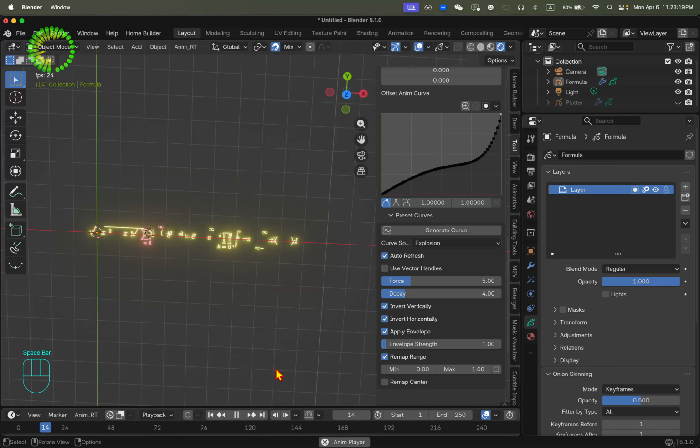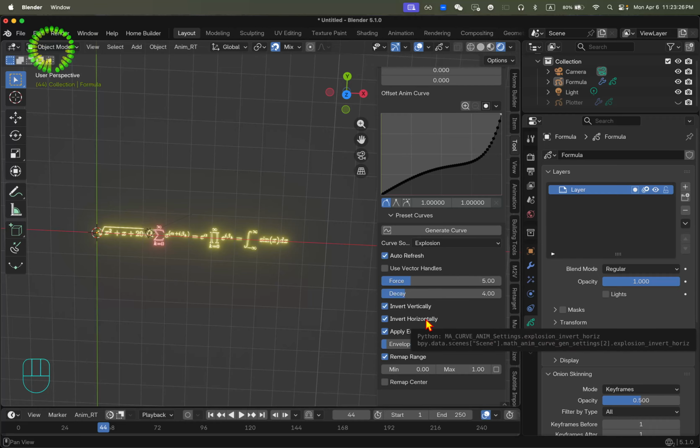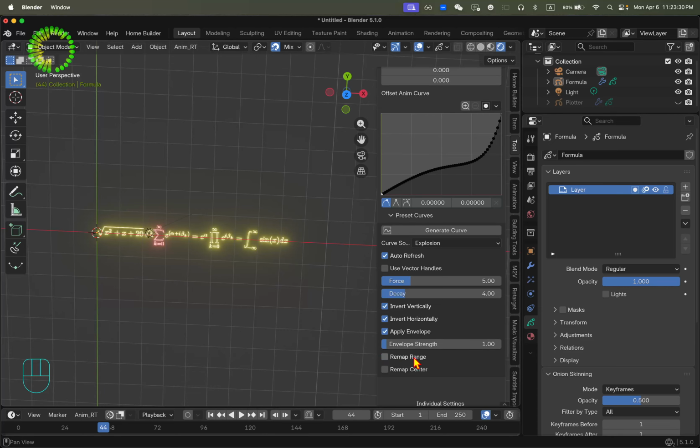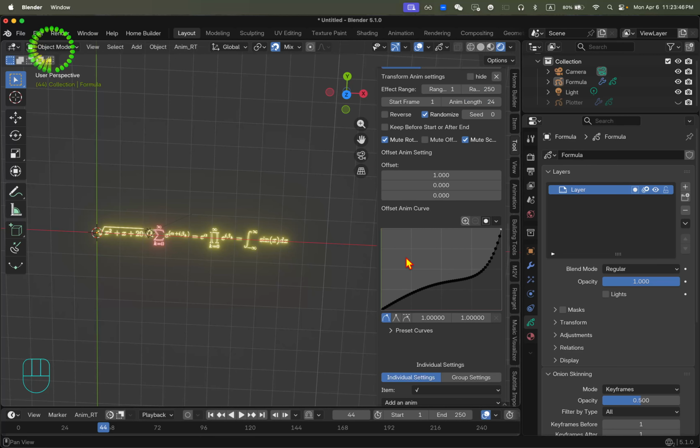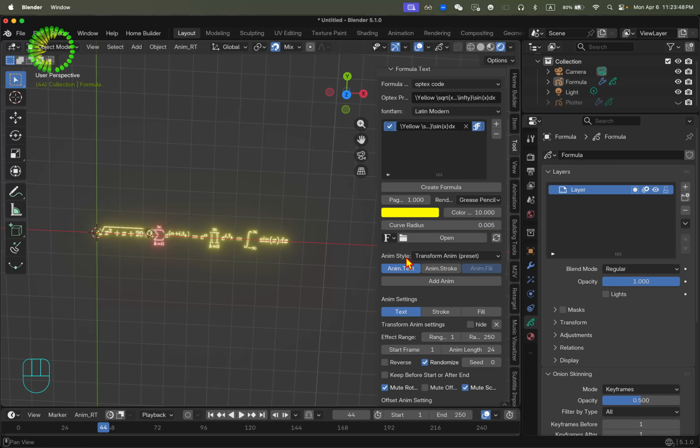Also you can invert vertically and change the parameters, decay, and force. Also you can remap a range. So if you don't remap, you can remap to 0 to 1. Normally I remember 0 to 1. Also you can remap center. So there's tons of animation. Currently you can combine. So these are very cool animations, right?